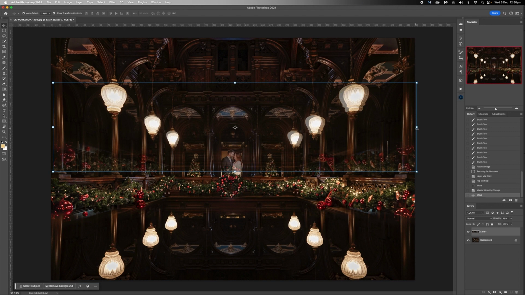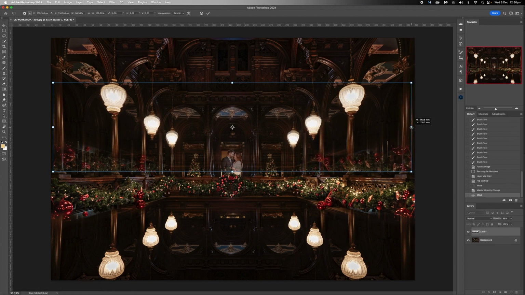What does need to happen is we just need to make a couple of little adjustments here, which is going to be a little bit difficult because they're all a little bit off.